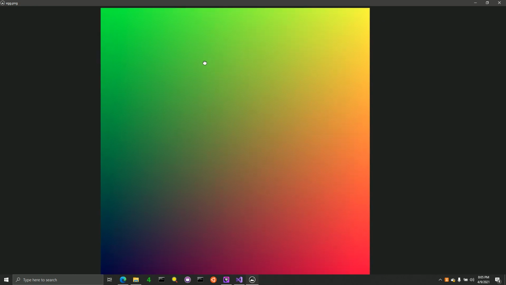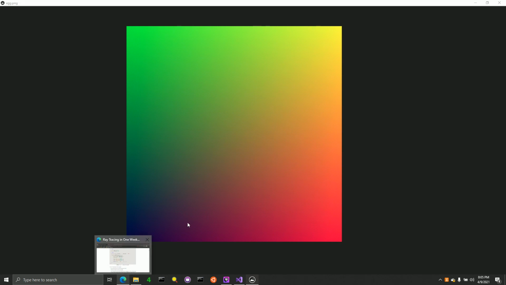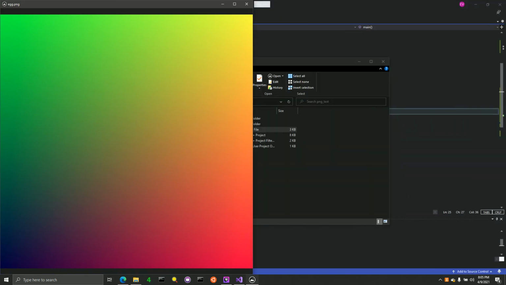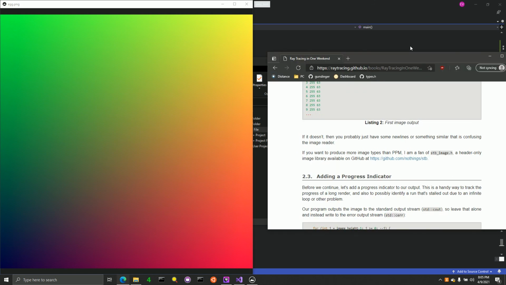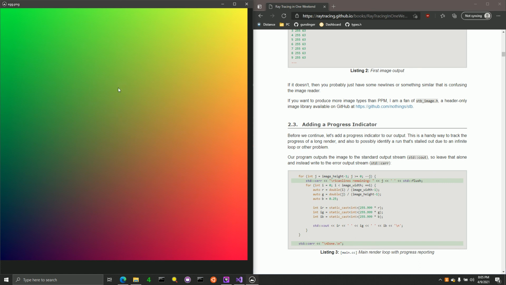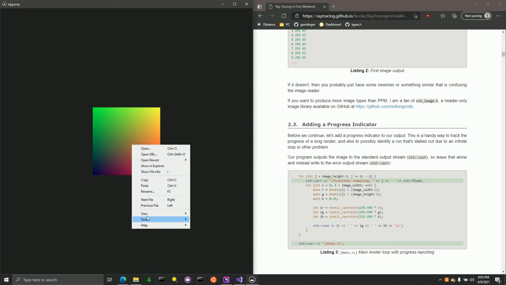So we have a perfect image of what this book has been trying to do, right? No, okay. Whatever.